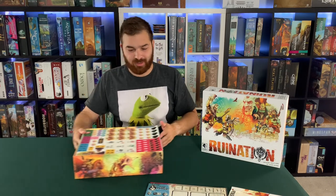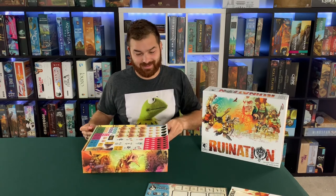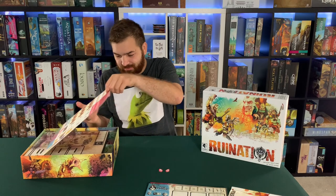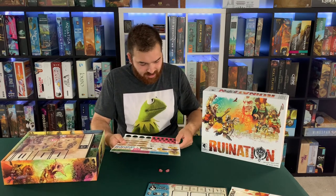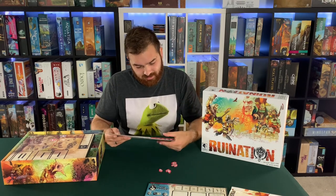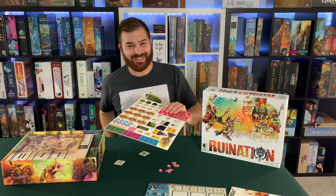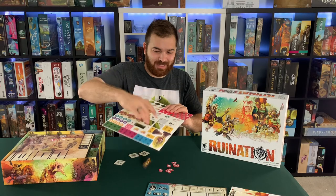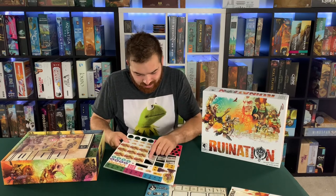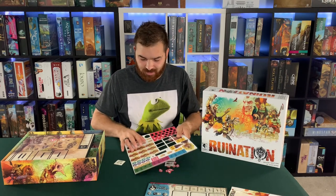This is where it looks rough — the punch boards are bent. Some have been punched out already, and one is creased, almost torn. Hopefully it didn't mangle the punch board. The ones that aren't damaged are really smooth punch-outs — on the verge of just falling out if you tap them. Apply the lightest pressure and they're coming out, and there's not that little nub you sometimes get.